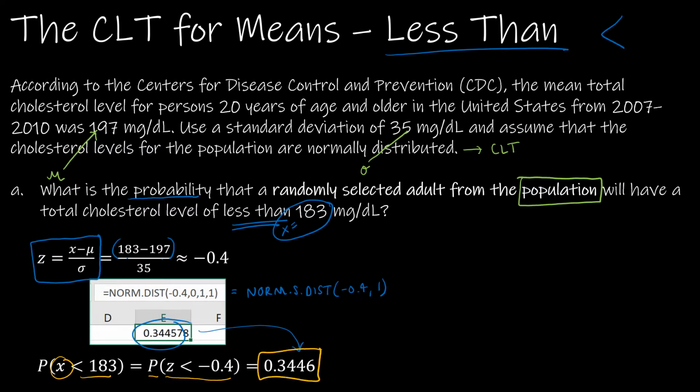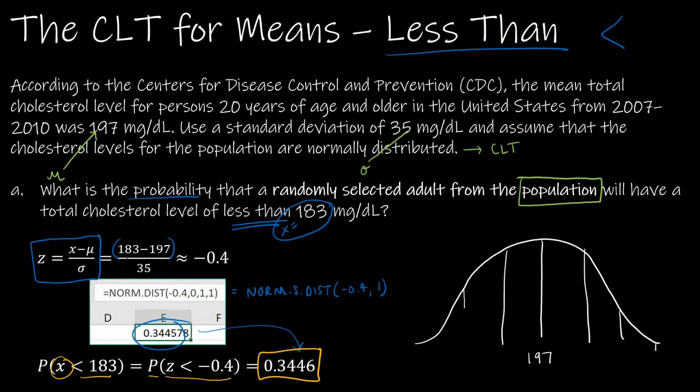Now, I left this space over here on purpose because I wanted you to get a good picture that for this population, remember the mean is 197, and then we talked about the fact that this is basically 3 standard deviations in each direction. We'll cover most of our data. And the important thing to remember here is that each of these distances is a difference of 35 milligrams in each direction. So I'd subtract 35 to the left, I'd add it to the right.